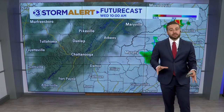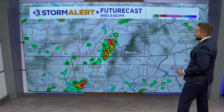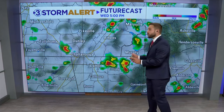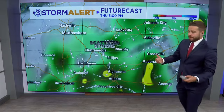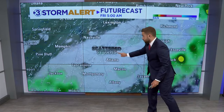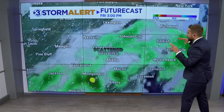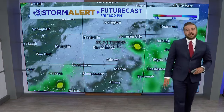And then going into your Wednesday, another round of showers and storms scattered throughout the day, especially during the afternoon and evening when you get the heating of the day. And I think the coverage will be even higher tomorrow simply because we're going to have a front working in from the northwest. That gives us that extra lift that we need for some of these showers and storms. And then Thursday, that front comes through, going to bring some potentially widespread rain, and then it drops to the south briefly, comes back north, and that's going to give us some scattered showers throughout the weekend.